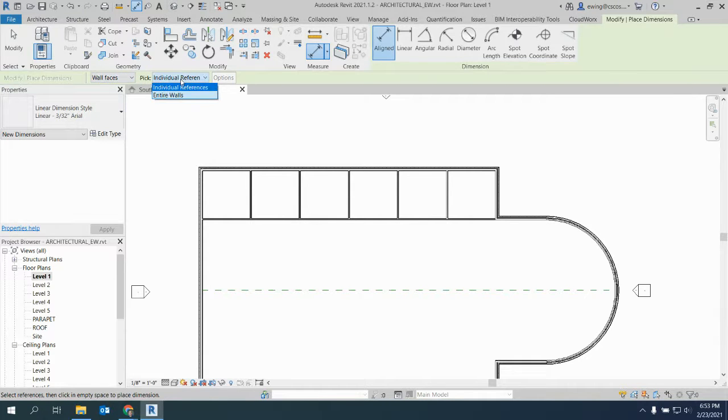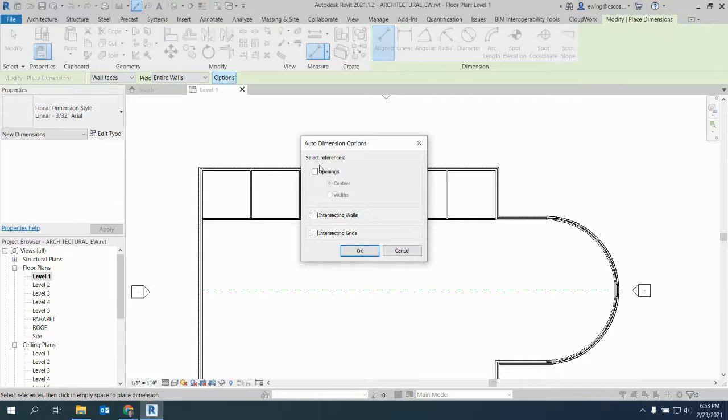Instead of picking individual references, let's select an entire wall. So let's go entire walls. Okay. Now let's go to options right here. I want to grab intersecting walls. You can probably guess what I'm going to do here. I'm going to click OK.